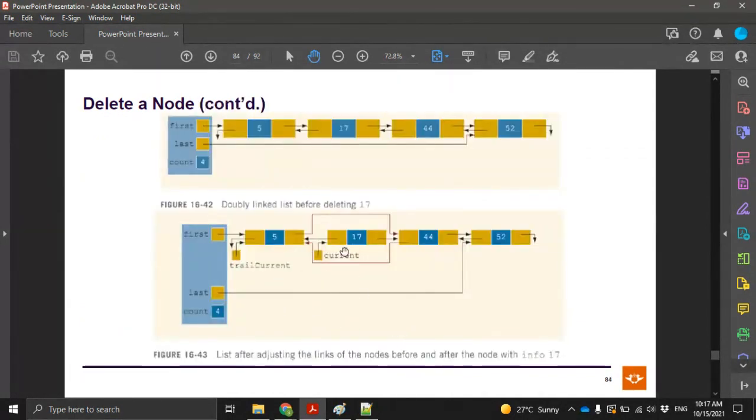And then this is just an example of deleting 17, right? So you have this linked list here. When you delete 17, you basically have to sever this connection here. You have to make this connect to the next node after 17, and then you have to make that next node after 17 connect to this node, and so now these two nodes are connected. So you can just set these. Let me just do this.